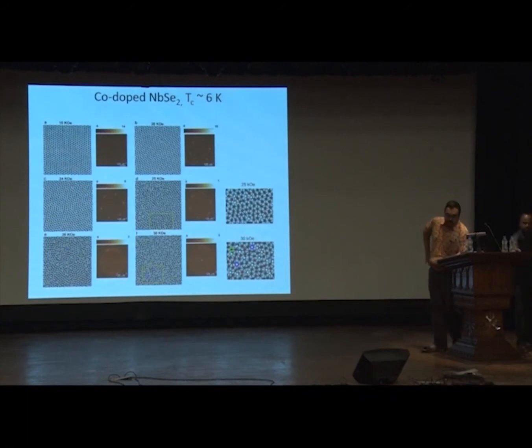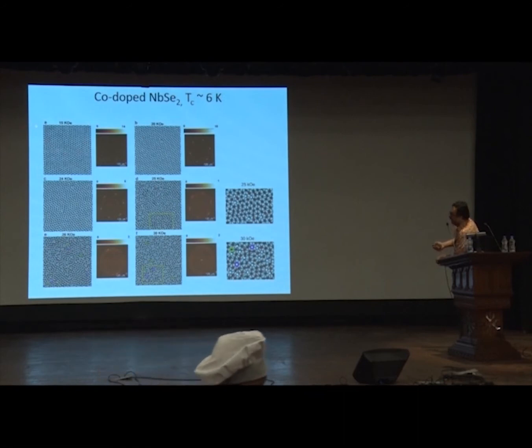Now, if you look at a larger area, what you see is that these vortices will form this kind of hexagonal pattern. And then as you increase magnetic field, the density of these vortices, this is the Abrikosov flux line lattice, the vortex density will increase as you increase magnetic field. And eventually you will also have an order-disorder transformation of the vortex lattice.